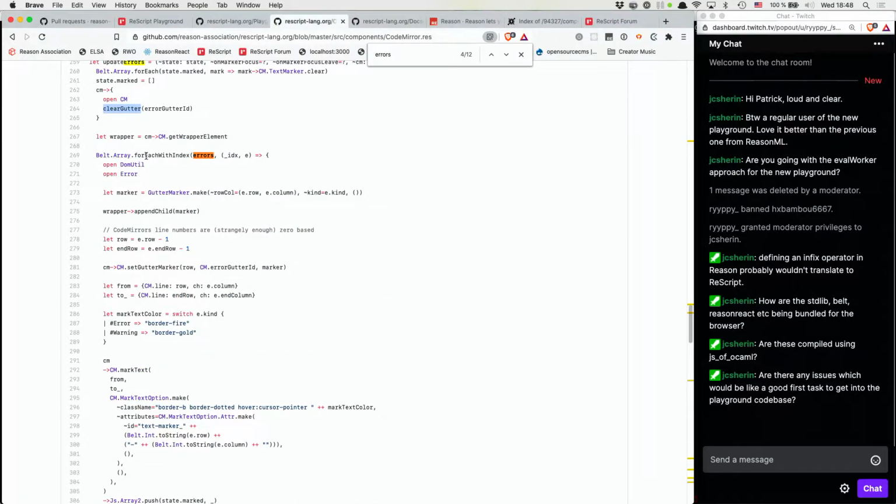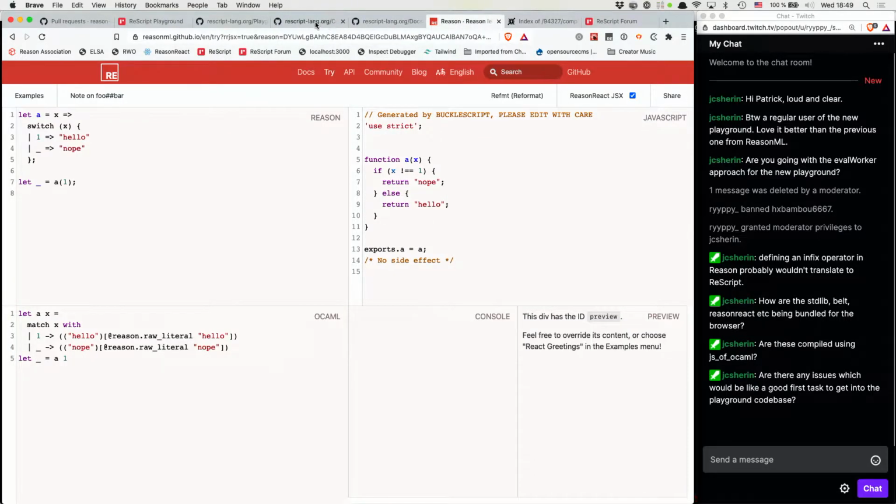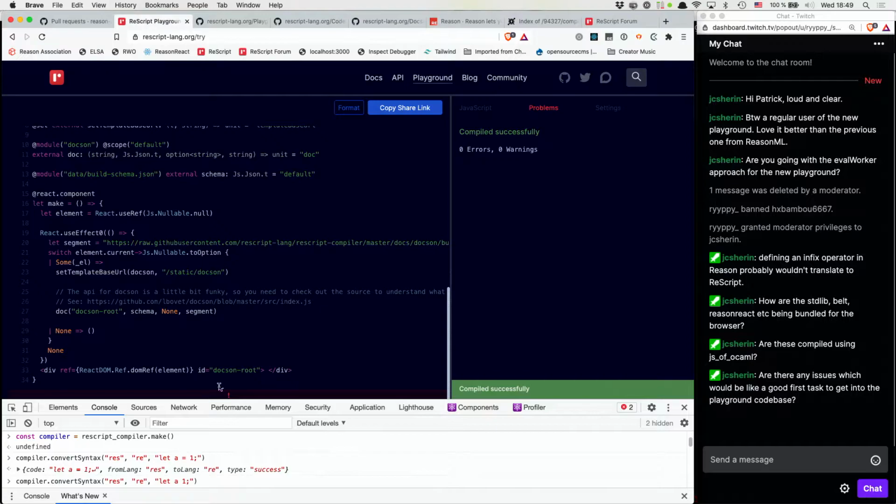It gets access to the wrapper, and then it appends the child. This is why I say this is pure imperative. You need to manage all the DOM nodes yourself, which is unfortunate. But on the other hand, it's also making things easier.